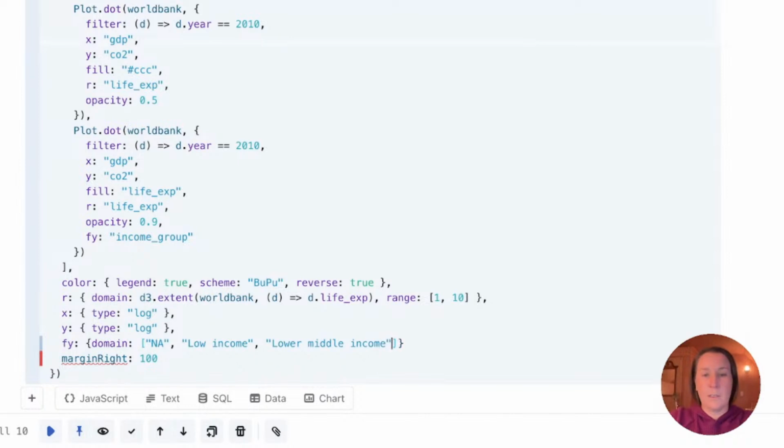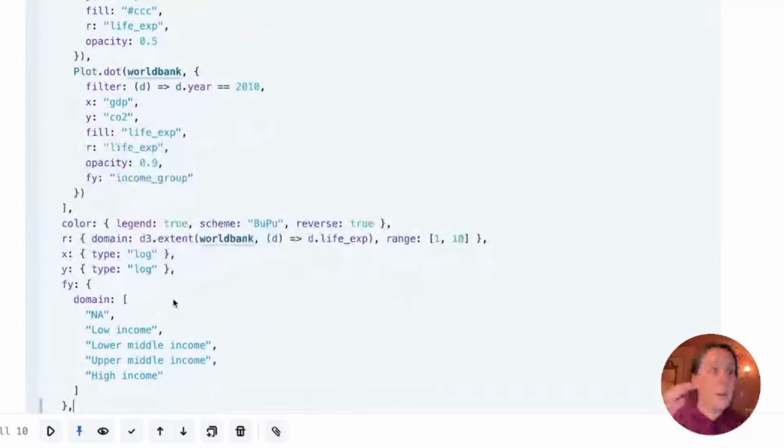You need to make sure that these match the actual levels, otherwise this will misalign. And then upper middle income and then high income. Once I've set that new domain, this will show up in the order that I want in my chart. So the domain is where we say what's going in. And just to reiterate a couple of things we covered in the last courses, the range is where we say what comes out. Great question.